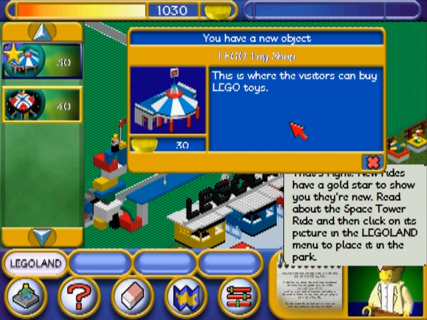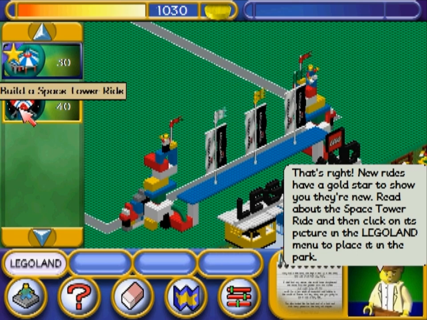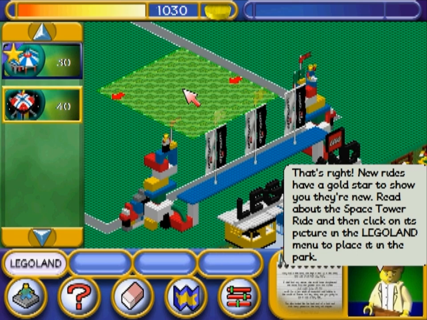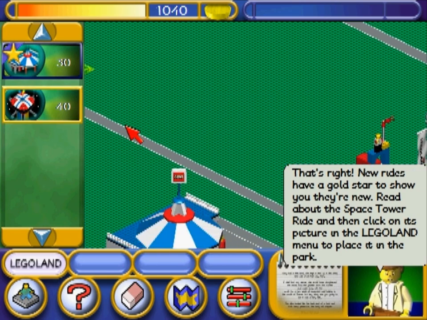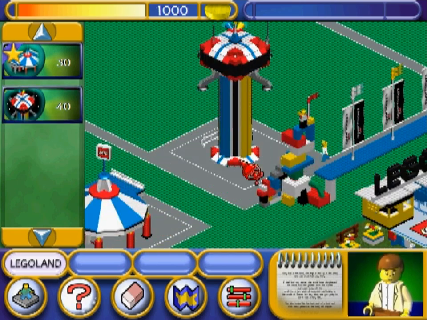Right, I have a new object. I do. But I shall close you. Information box. Space Tower! Build a Space Tower ride. Shall I put that right at the front? I'll put it right at the front because I don't know where else I'm supposed to put it. So I'll just put it at the front.